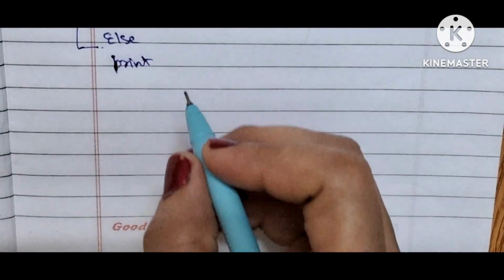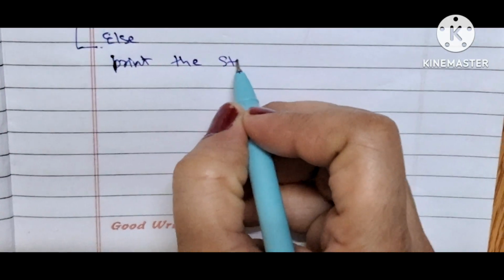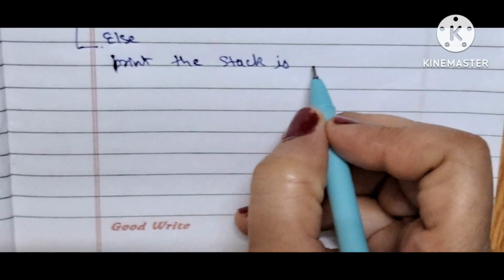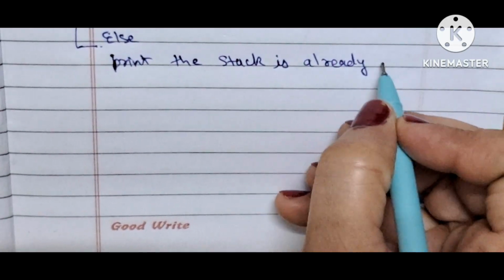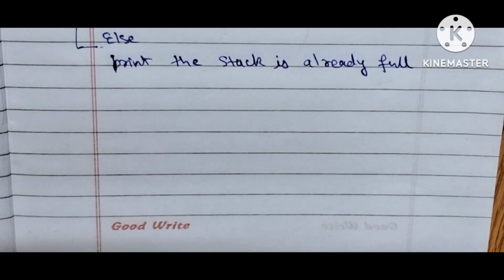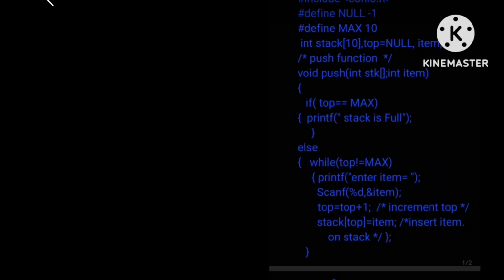If our stack is already full, then we just print that the stack is already full. Now let us understand the programming concept of how we will implement the stack using an array in the C programming language.